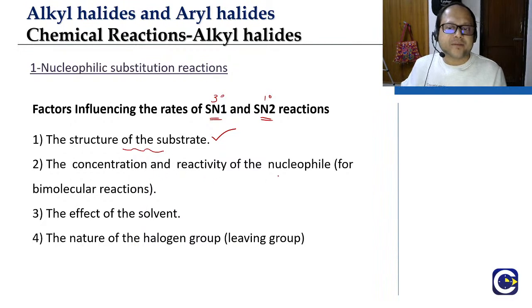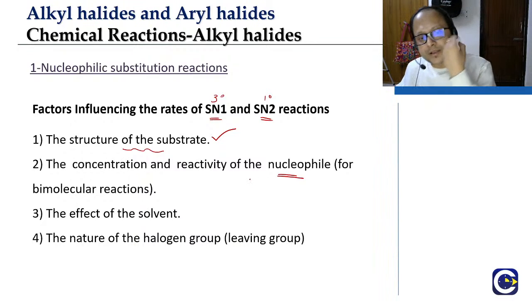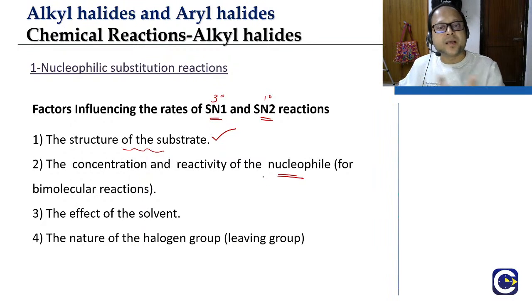Next, concentration and reactivity of the nucleophile. If it is SN1, then it is independent of the nucleophilicity of the nucleophile. But if it is SN2, then of course concentration and reactivity of your nucleophile is very important, because not all nucleophiles behave in a similar fashion, right? Effect of solvent is definitely there, polar, non-polar. If it is SN1, then the effect of solvent is very important, and of course the nature of leaving group. Let us quickly get into this also.